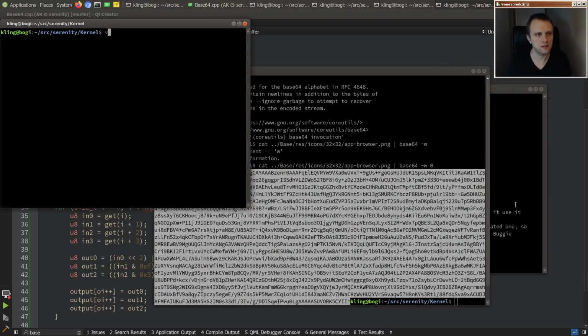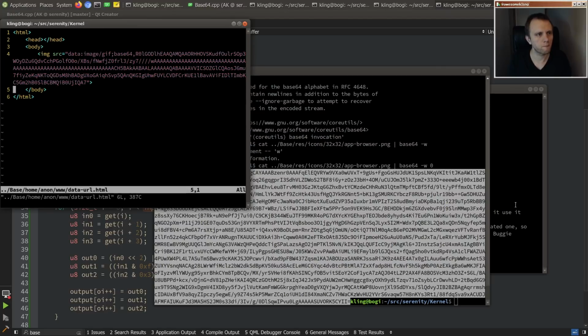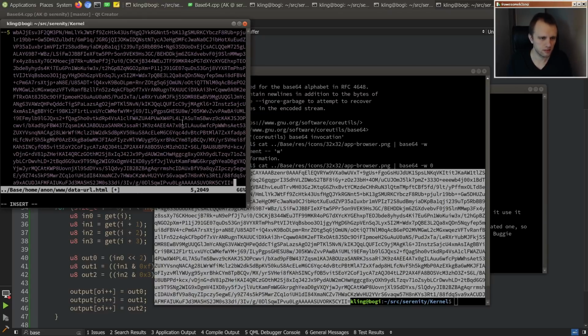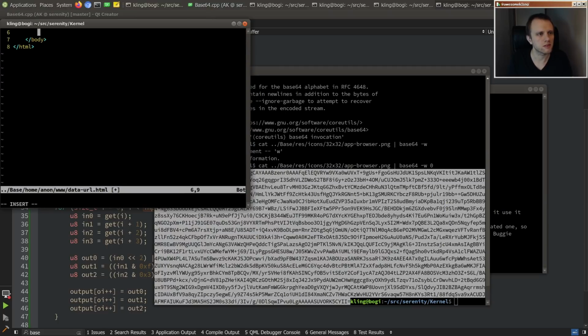So let's see. Data URL, data image PNG. Look at this. How cool will it be if this works on the first try?